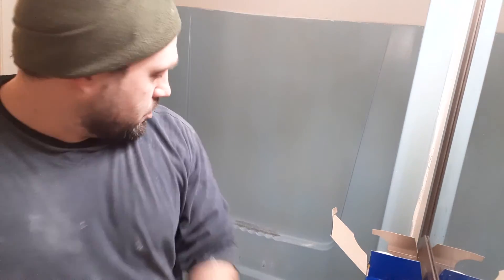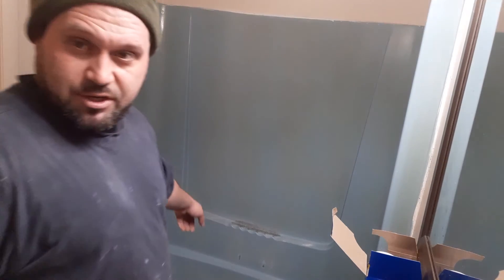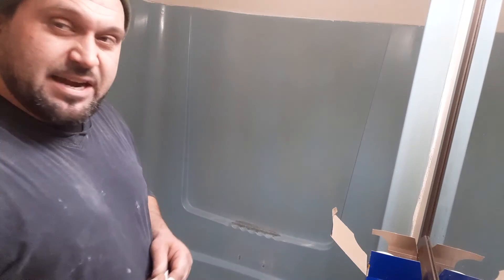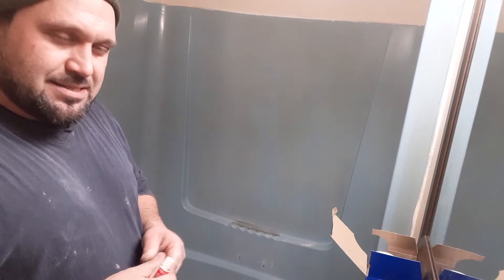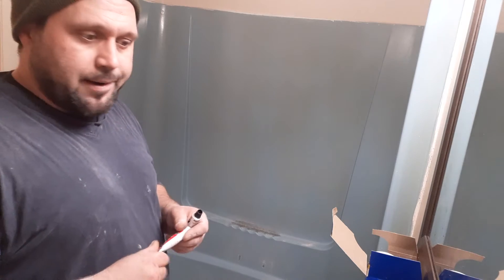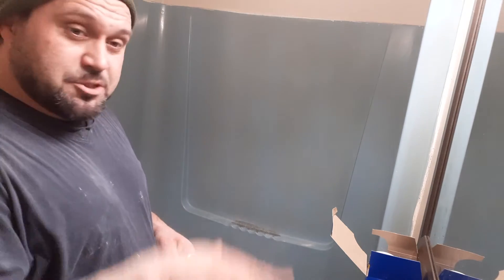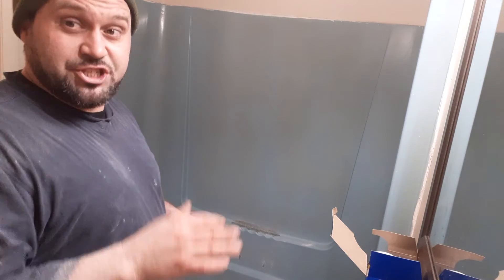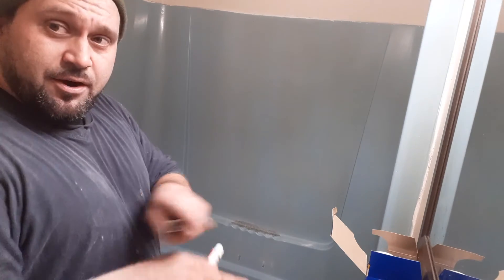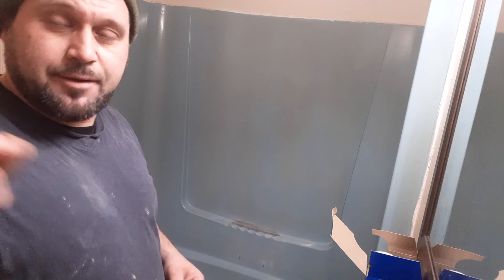Actually, I'm going to try something new. You can see where it's really worn in here — you can't tell from this angle, but when you get closer, the enamel's kind of gone and it's down to the fibers. So I wanted to put some JB Weld on there, and then I'm going to be painting over it with the epoxy anyway, but I didn't want there to be any ridges or dips. I'm going to mix the JB Weld together — it forms a nice smooth coating on top because that top coating is pretty thick. Now we're going to try this out.